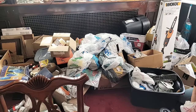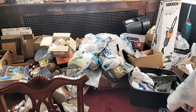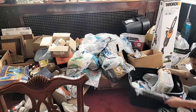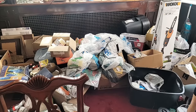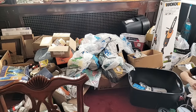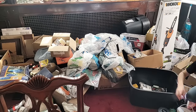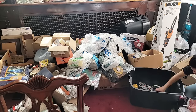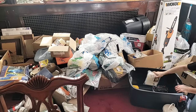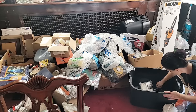So with a lot of these totes, I had to unpack them, take everything out of the grocery bags, the Ross bags and things, and then repack it with like items. A lot of this was tools, but not everything. So I took out the stuff that didn't belong and put back the tools and other handy type items to keep those all together.